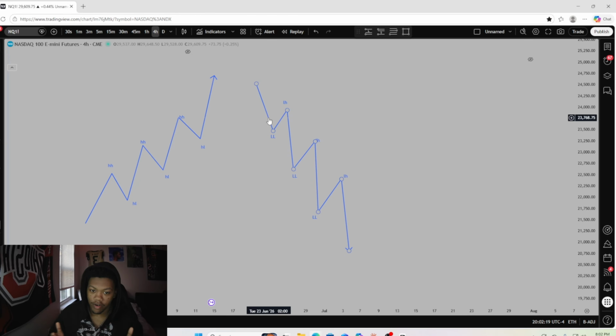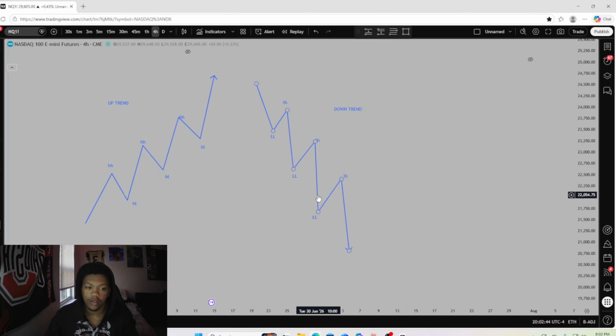This trend will be called downtrend. Or you can call it bullish trend, bearish trend, bullish price movement, bearish price movement, whatever you want to call it. This is just the simplest way to do it, right? So now you guys can take a picture of this if you want, screenshot it, do what you gotta do.